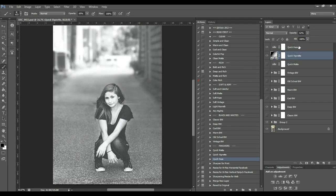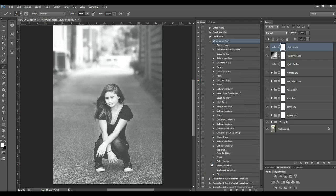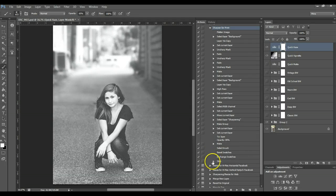As you can tell, that's really lightened up, and it really depends on what look you're trying to achieve, so it may be what you want. Sharpen for print is best worked, yeah, it does. Because we're at, yeah, there it is.